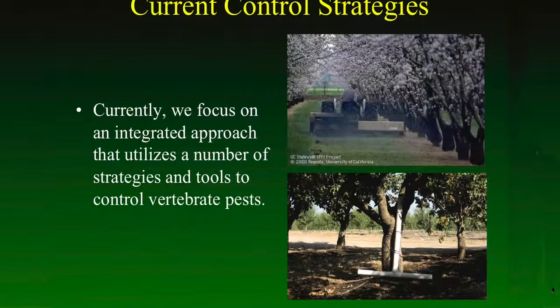So currently we do recommend that we utilize an integrated approach when it comes to managing these different species. Now by integrated approach, essentially what I'm talking about is utilizing multiple techniques. We find that we have much better success when we rely on multiple techniques. So I realize these are ag photos here, but they certainly would apply to a master gardener setting as well. For example, the use of habitat modification, keeping vegetation low, can be a really good way to deter certain pest species. Meadow voles are one example. But oftentimes that's not enough to completely control that pest population. So then you may have to follow that up with an additional technique. And sometimes that's the use of bait, sometimes it's the use of traps, sometimes the use of burrow fumigants, et cetera. The important point I want to drive home here is that oftentimes it is a combination of approaches that's going to be most effective rather than relying on any single one approach.